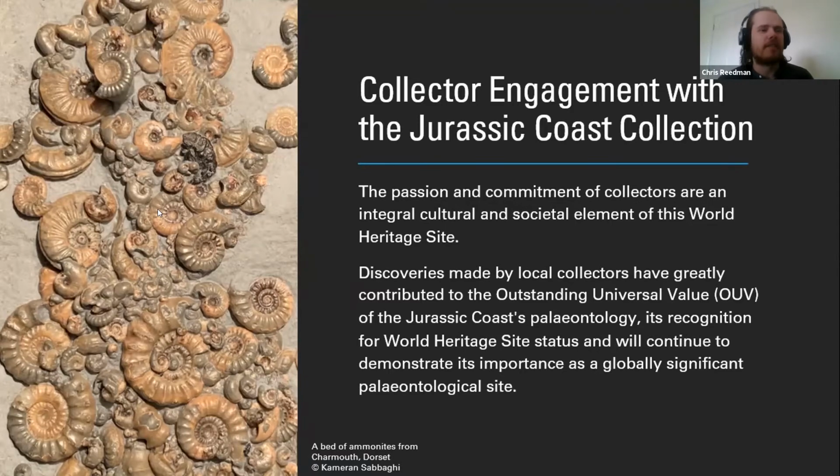So we, as a World Heritage Site, have recognized that the main risk to these fossils on the eroding coastline is erosion. So it's the sea pounding in on the winter's days, or cliff falls, etc. And so we really value the role of private fossil collectors in rescuing and recovering that material. And then the impetus shifts to making sure that material is rescued from the beach. And then we can look in the future at ways to get those fossils into public collections.